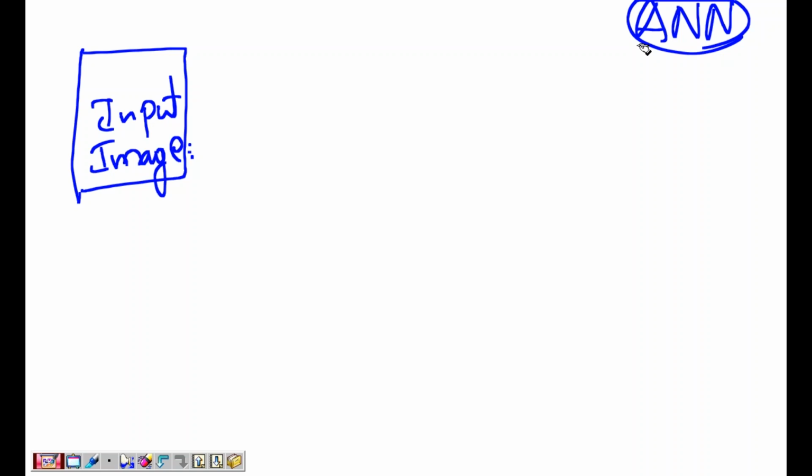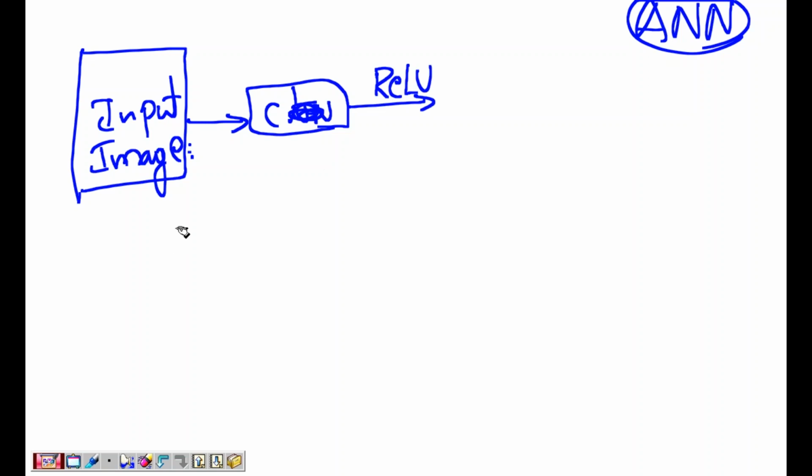That's why the input image has to be transformed into a convolutional layer. The flow will be like this. The first step, it has to be transformed into a convolution layer. On that convolution layer, the ReLU function should be applied. Once transformed, this is what is called the rectifier.